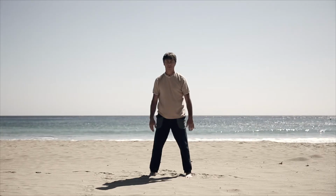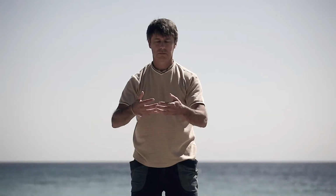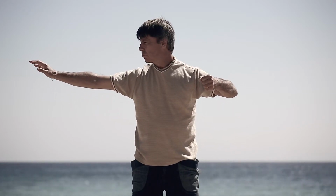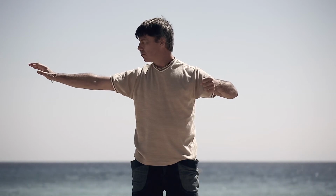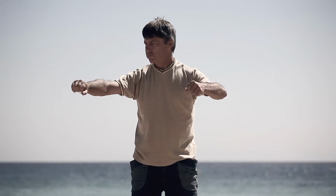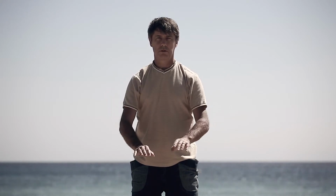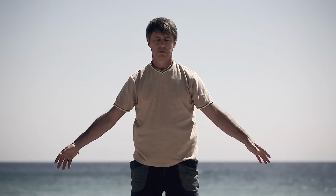Now this one is we're scooping up with our palms, breathing in and then breathing out. When we reach our chest, we've had one complete breath, and then we breathe in. At this point, holding our breath, pushing with our right hand and pulling with the left. Still holding your breath, coming back. At this point, the hands are at the chest level, and then you exhale, dropping from the hands, trying to feel the centers of your hands. These are one of the 5 centers.